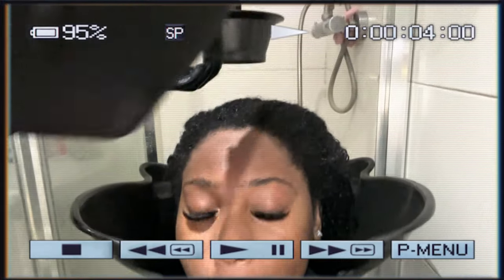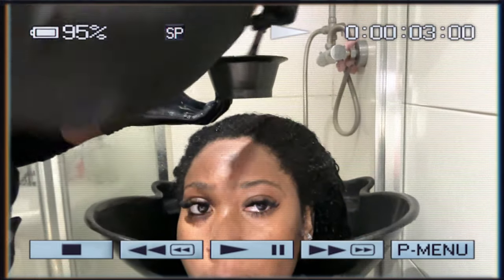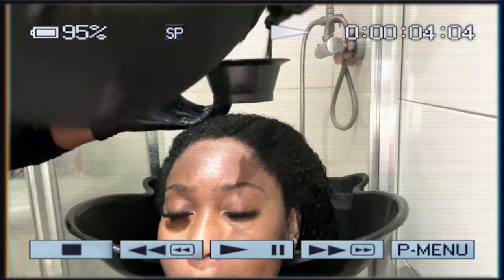What I'm going to do, I've added conditioner to the colour. So that helps the colour to be more conditioning, so that the hair doesn't dry out.